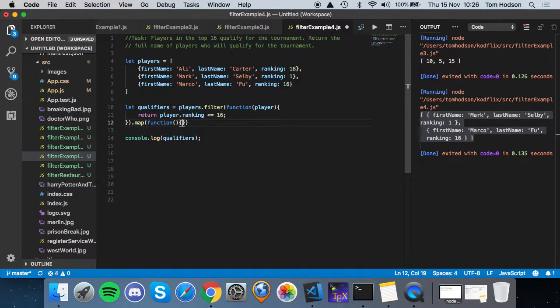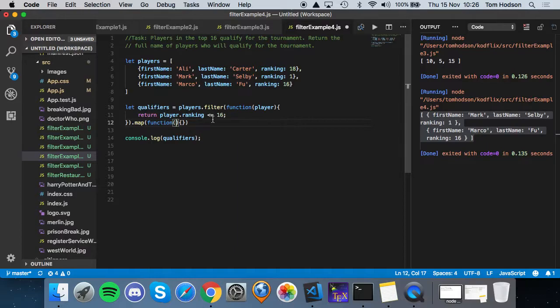Is everybody familiar with map? Is that the only way to do it? I mean, this is the way I do it. Filtering down to people lower than 16 to return first name, last name. You see what I mean? Without mapping it, like the way you access the ranking with dot ranking, you can't access the first name and last name and have it return. It's the filter for that condition, and it returns the elements in the array that match that condition.